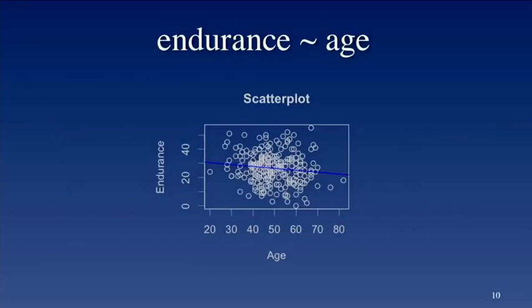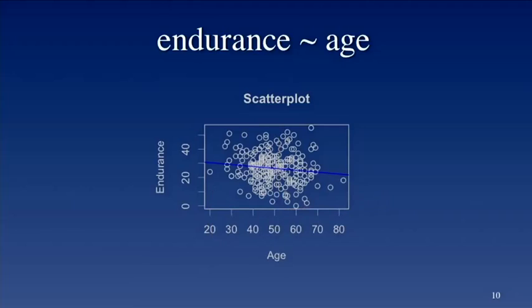And indeed, what you see is endurance declines as people get older. If you look at the x-axis, you get a feel for the age of the people in this sample. So we have a big sample. They range from about 20 up to, oh, I was wrong, I said 70. There's actually some folks up around 80. But the average is about 50 years old in this sample.